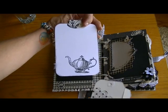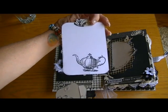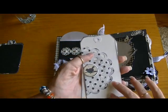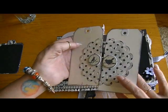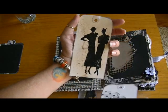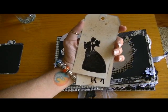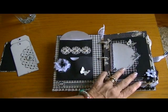I used different random stamps in this mini album, and this one was the teapot from Michael's. I thought it was really sweet, so she could do some journaling there. And then I made these 2 tags using my doily Sizzix die, and I just cut it in half, see? On the back I sprayed with the Tattered Angels sand colored glimmer mist, and then used my StazOn ink to stamp the image there. So those she could use for photos or journaling.